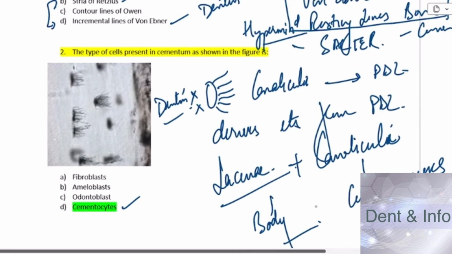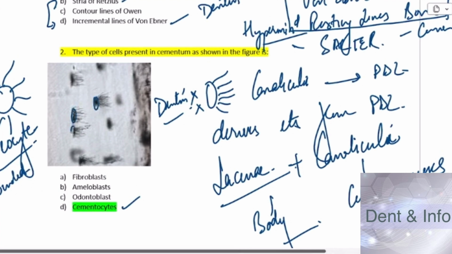So these are the cementocytes. This is how we differentiate them from osteocytes. Osteocytes will have canaliculi all over. This is a diagram for an osteocyte, that will be more rounded, whereas cementocytes are more tubular, more elongated. Osteocyte lacunae are more rounded, more spherical or more oval in shape, whereas for cementum they are more elongated.